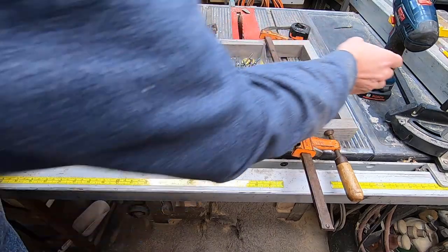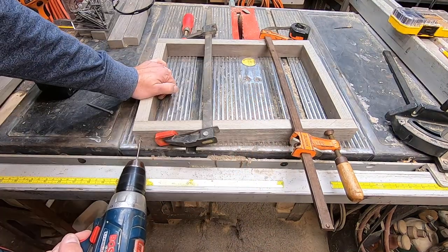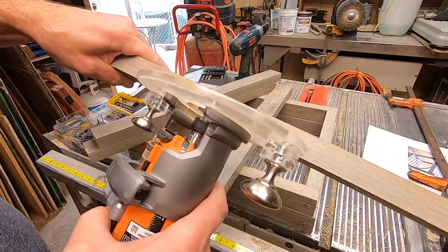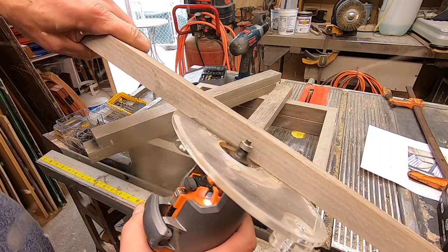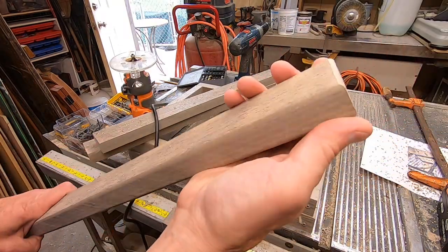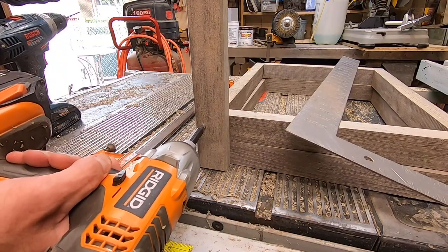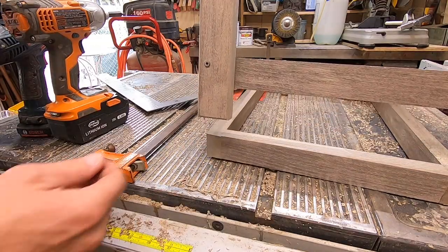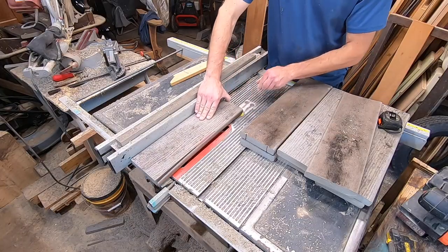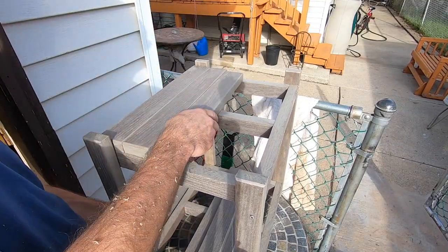The first parts to assemble are the upper and lower shelf supports. I'm using the original Trex screws saved from my garden beds. It's important to drill pilot holes or the wood will split. With the two frames assembled and the four legs cut, I round the edges of the legs using a router with a small curved bit. With the first shelf mounted, I add the top shelf support. I found enough straight wood for the shelf slats, and after cleaning and routing the edges I do a test fit before screwing everything together.